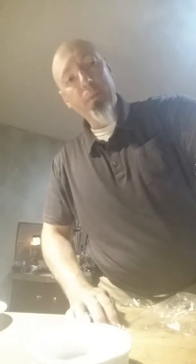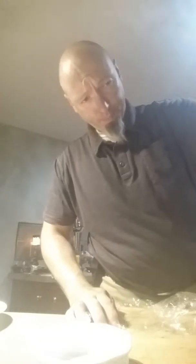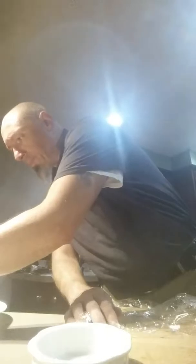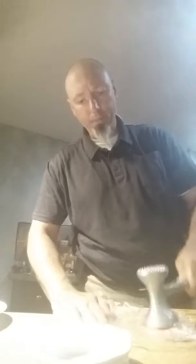It's almost about twice the size. So now I'm going to dredge this through the seasoning over here. The seasoning is basically AP flour, salt, coarse black pepper, smoked paprika, cayenne pepper, a little bit of brown sugar, and garlic and honey powder as well. That in itself will give it a nice little kick.